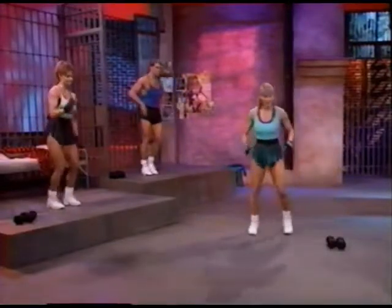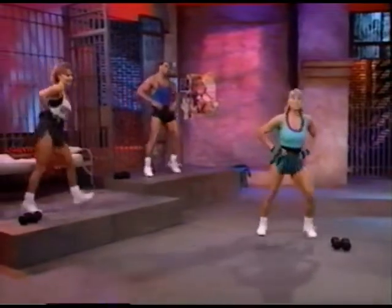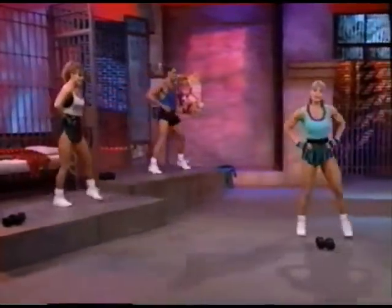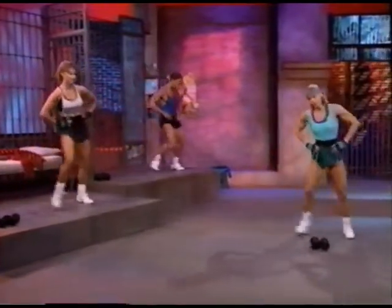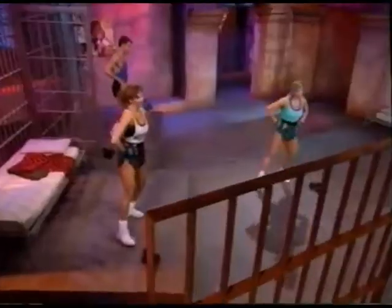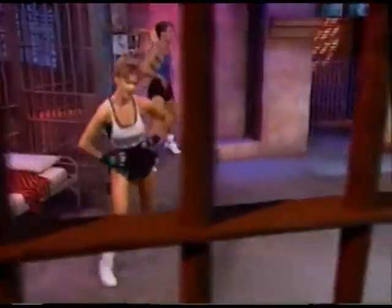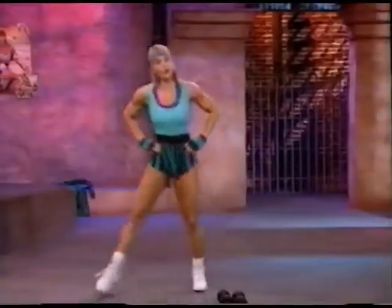Step together, step, step together, step. Step together, step, step together, step. Step together, step. Keep it nice and low for these first few. Step together, step, step together, step. Good. Okay, now I want to see a little bit more air under your feet. That means you got to push off just a little bit more. Push. Good. Push. Push. The more you push, the harder it gets, the more muscles you're using and toning up.